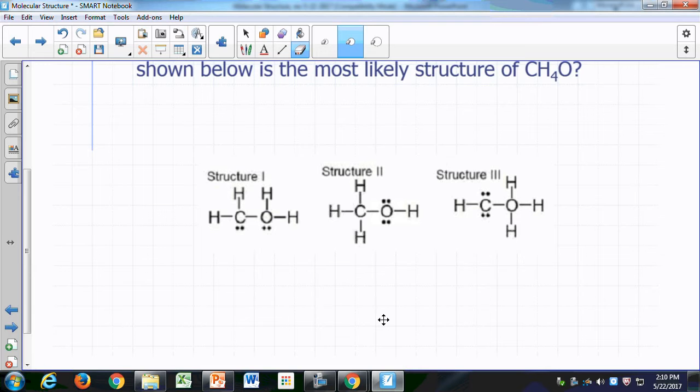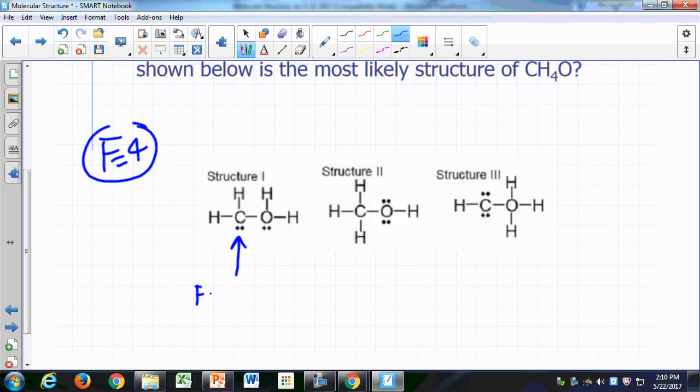So what we need to do is look at formal charges. So like I said, all of the hydrogens here have single bonds. So let's just look at the formal charges of the carbon and the oxygen. So carbon by itself, remember, should have 4. It appears to own in this structure 2 in the lone pairs plus 1, 2, 3 singles. Okay, so it's involved in 3 bonding pairs. So half of three pairs would be 3 singles. So 5. The formal charge of carbon here is 4 minus 5, which is going to be -1.